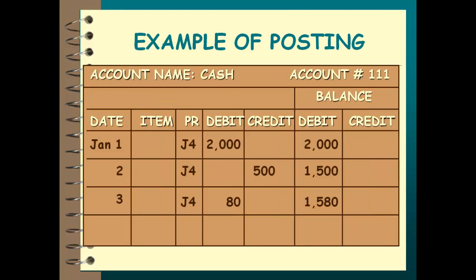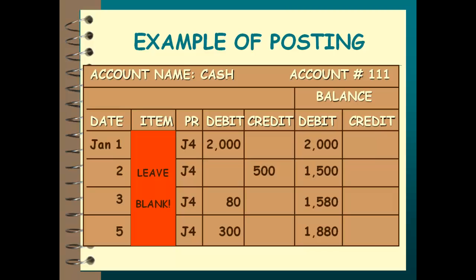Debit cash. Let's go to the ledger, find the page that says cash. It's the first one. Record the date. Again, these are all coming from the general journal, page 4. Debit balance and a debit entry. Same side or opposite side? Same. Add or subtract? Add. My debit balance gets bigger. My debit balance now is $18.80.